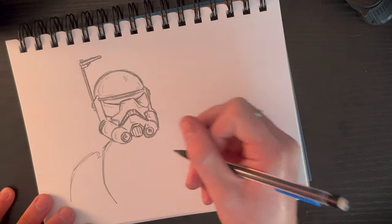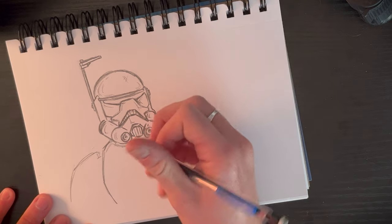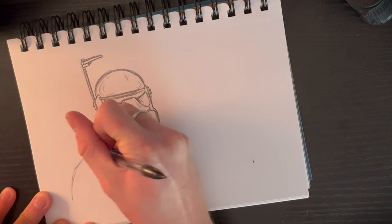So we're going to do him in a pose where he's holding his fire puncher sniper rifle like he's getting ready to take a shot at Hunter or one of the members of the Bad Batch.